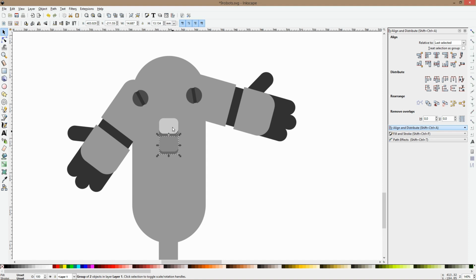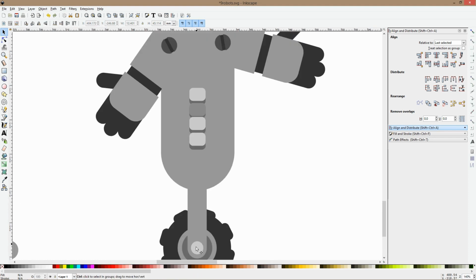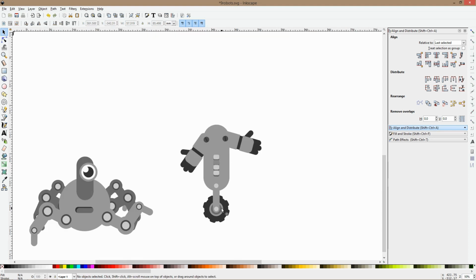Good. It's like these buttons are pushed. This can be here in the front. Nice. Actually, he can have two. Also, he can be very dynamic. Why not?